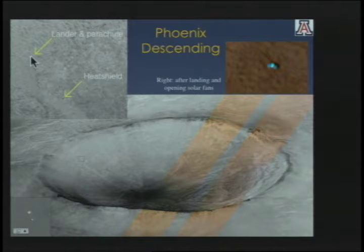And furthermore, here it is in another blow up. It had released its heat shield just seconds before, and we actually captured that, the heat shield, in free fall. So this was a very fortuitous image. Now, the most popular image will be of the MSL lander dangling above the surface, so stay tuned for that.